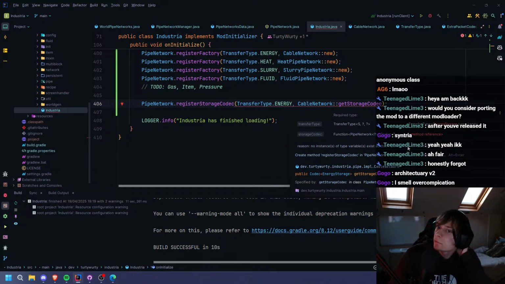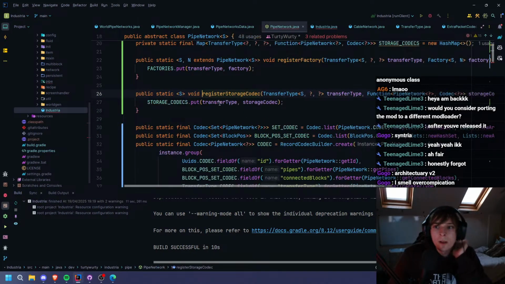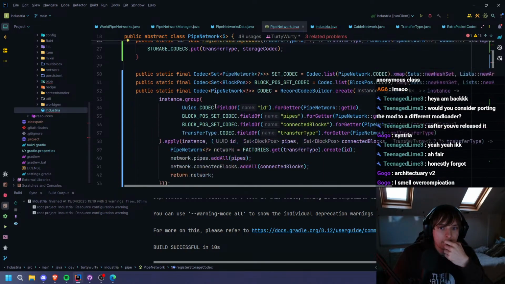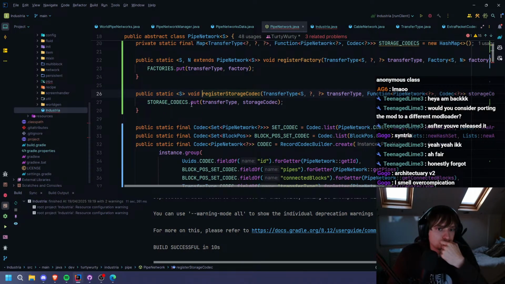So the pipe network conforms to cable network. So that's probably an issue with this method. Presumably because this, yeah, this takes in a pipe network here.